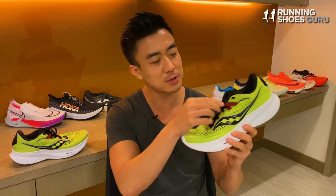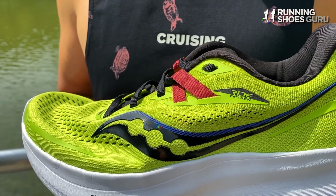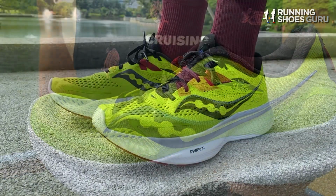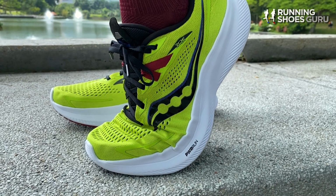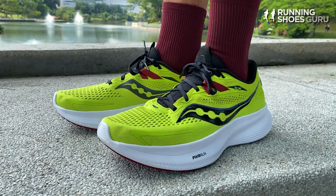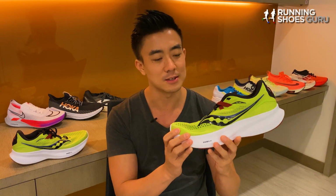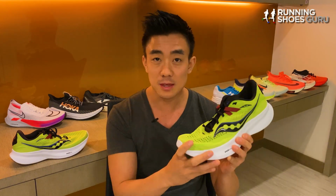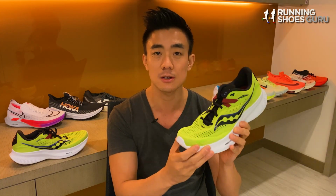The new addition on the Ride 15's upper are these midfoot straps that extend from the sides. And what these do is that they provide a better midfoot wrap around the foot. I have to admit that these worked like a charm, and I have a feeling that we're going to see these on many future Ride versions. The fit of the Ride is true to size, and it's got a really spacious midfoot and forefoot. But the great thing is that even for really narrow feet like mine, I still felt locked in and secure.